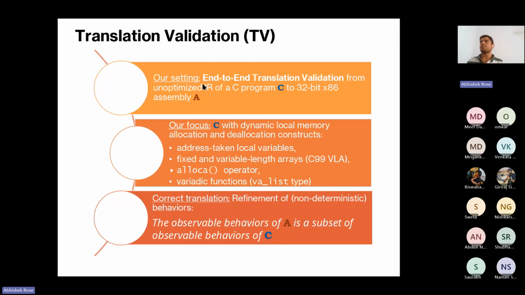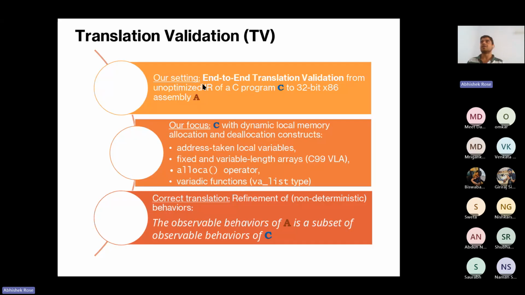And for the assembly side, we consider 32-bit x86 assembly. So this is our end-to-end translation validation setting. Our translation validation will pass judgment whether the two programs are equivalent or not. And the assembly program is supposed to be generated from a C program by a compiler.